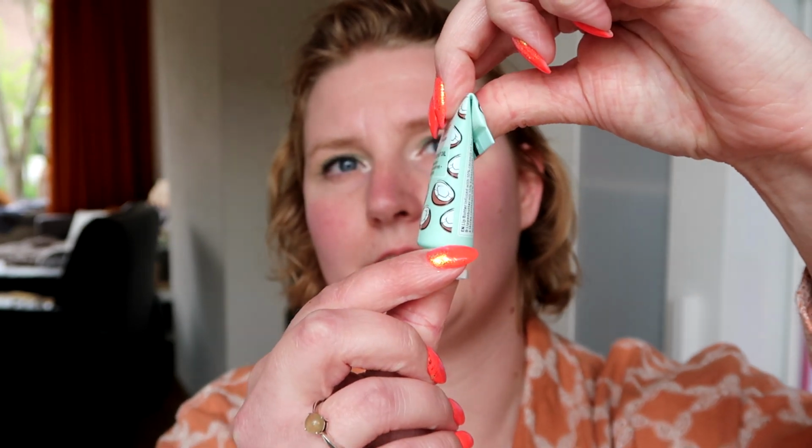So the first prompt is the prompt Eowyn. This has been in since the beginning, and it is a product you didn't expect to love. I rolled in my Essence Lip Care Booster Lip Butter, and I want to finish this. I did not mark it last time. Yeah, we're about this far. I can fold it over.